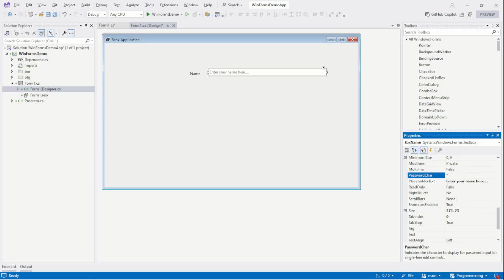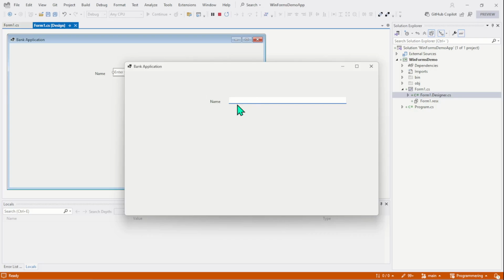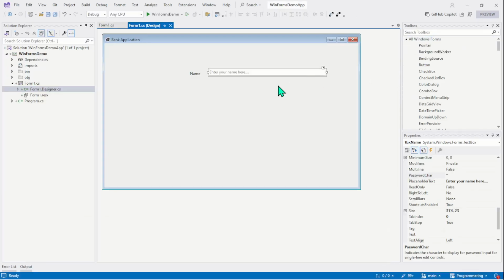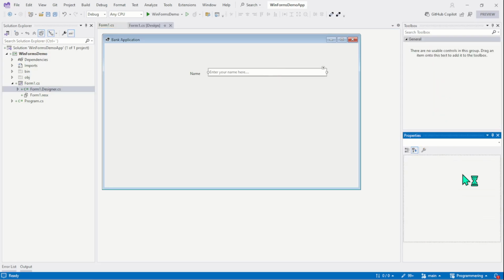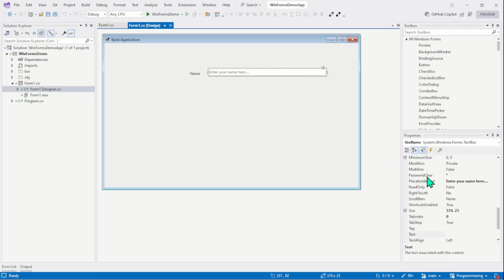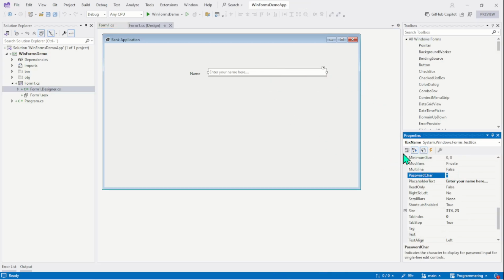This is not encrypting, this is just hiding. Right? So let's run the program and check the output. Now provide any text here, and you can see the characters are hidden. So that was the password char property. Let's remove the character from the property and make it a normal text box.